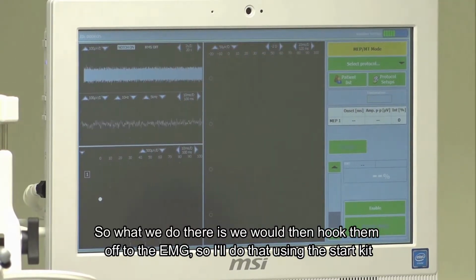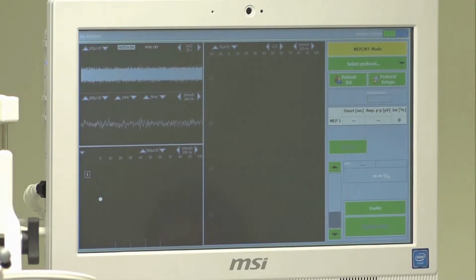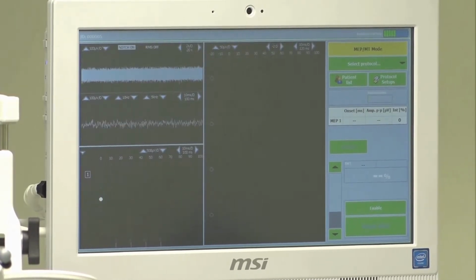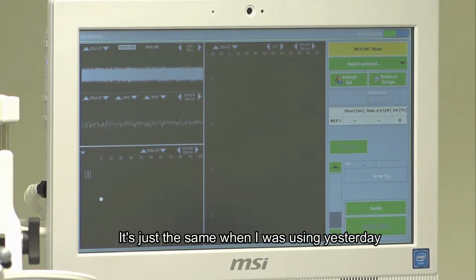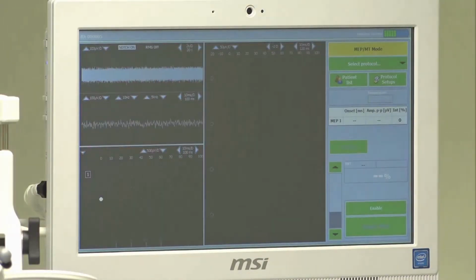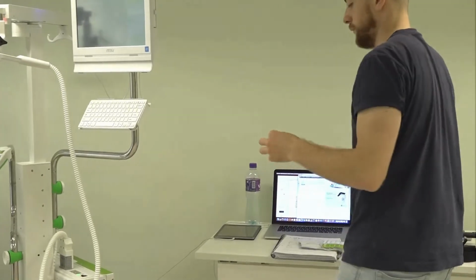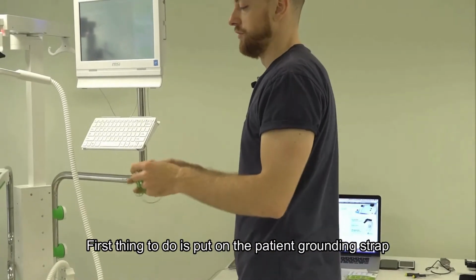So what we do is hook them up to the EMG. I'll do that using the starter kit. It's just the same one I was using yesterday. First thing to do is put on the patient grounding strap.